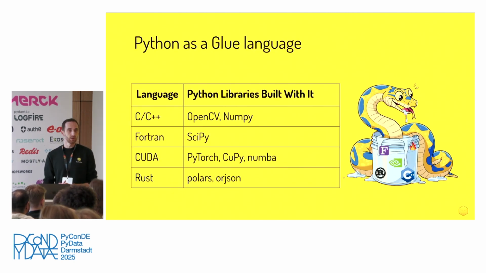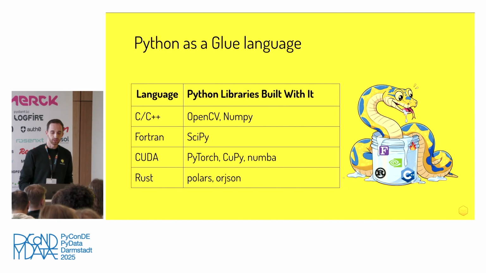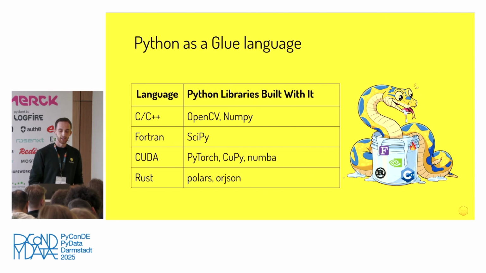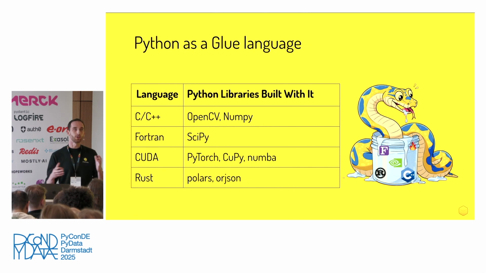So Python as a glue language. Most of you probably know a few of these libraries that you see on the screen. Most of them are written in a different language than just Python. These languages allow you to create binaries that can be installed as a Python library, and that, of course, requires those languages to be installed on your machine to be able to build these libraries and use them. Some notable ones are, of course, NumPy, SciPy, and most talks here will probably have mentioned those libraries as well.